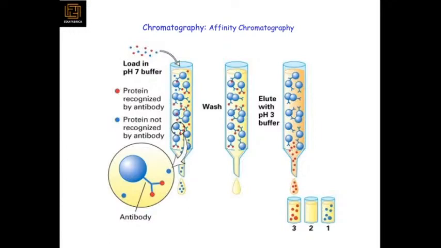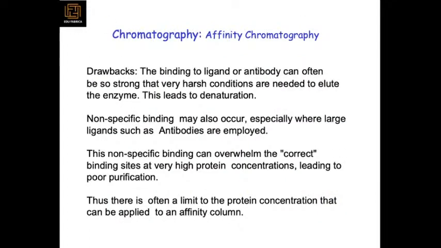So again, in this affinity chromatography we loaded a protein recognized by the antibody in pH 7 buffer. These are the proteins which are recognized by the antibody, and the blue are the ones which are not recognized by the antibody. Then we wash them and elute them with pH 3 buffer later on. So again it is the same principle. Most of these chromatography principles are the same, not so much different. Some use ion exchange, a cation exchange, but in this case also according to the pH buffer, they could be eluted.